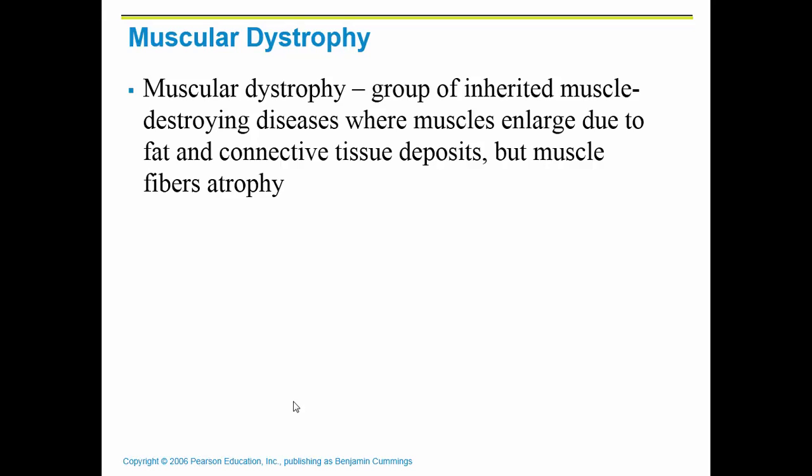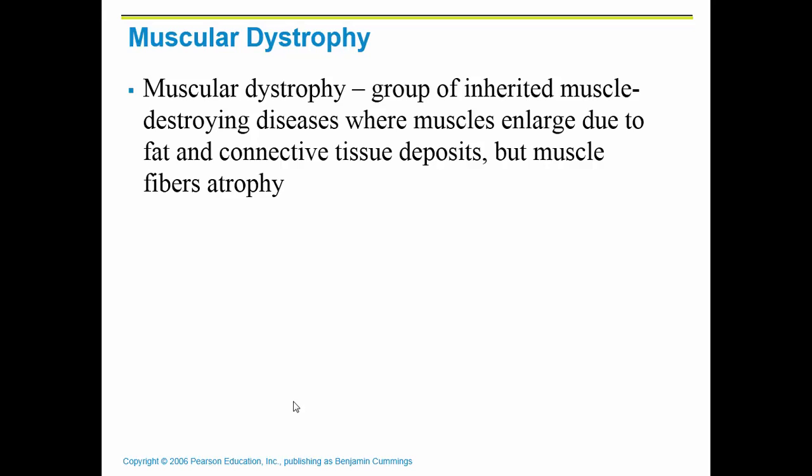Now, unfortunately, there are some muscle conditions and diseases which can actually destroy the muscle, and we're going to just talk about a couple of those. But one of the most well-known group of muscle-destroying diseases is called muscular dystrophy.